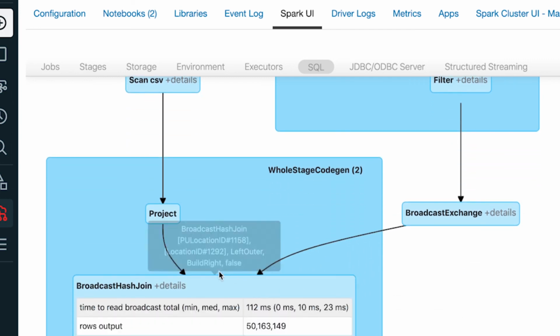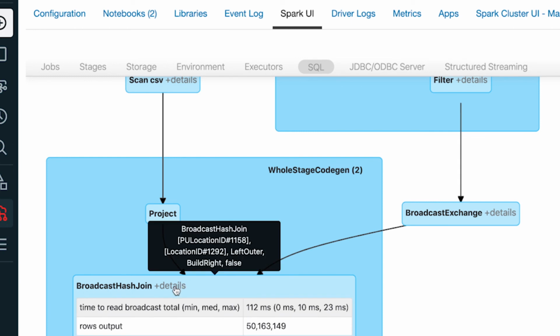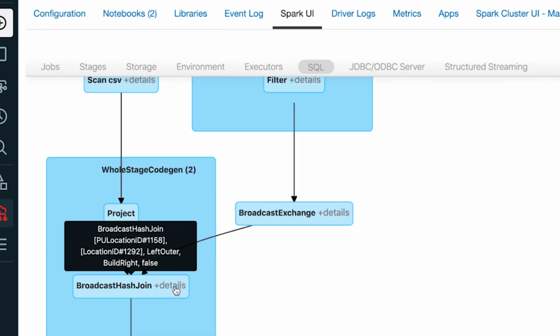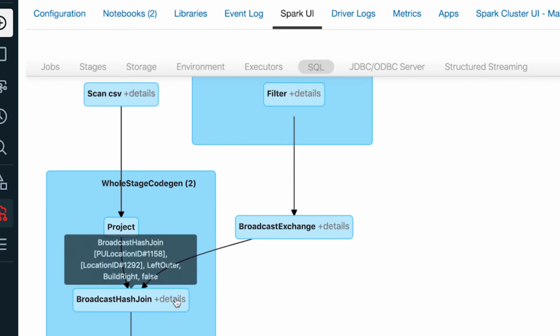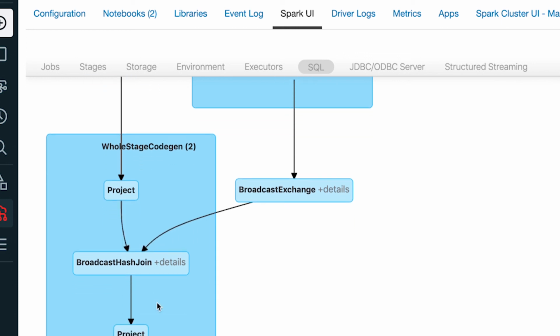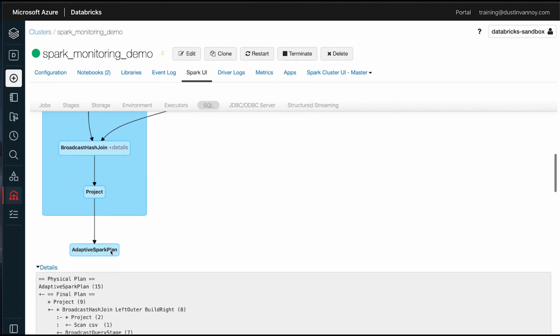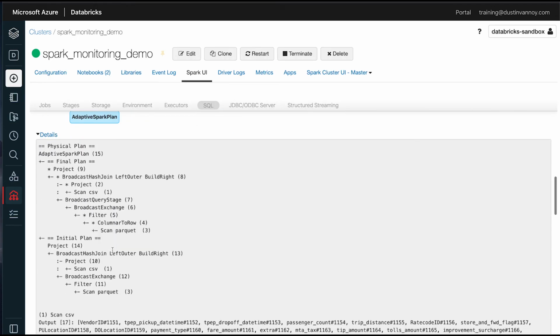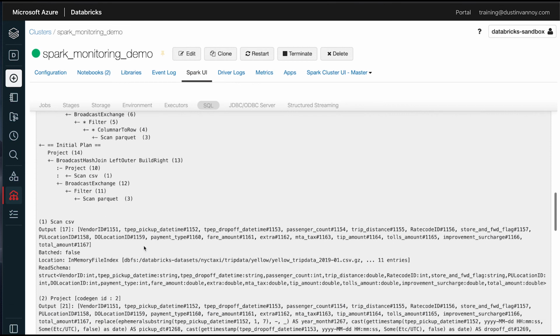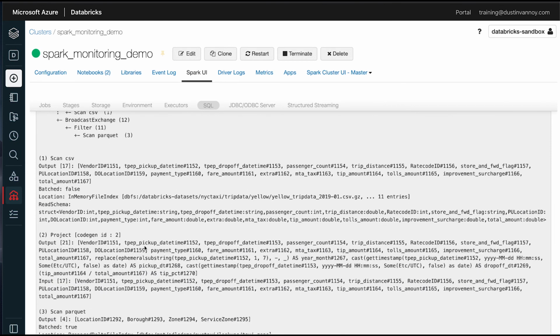And then if I look in here, I can actually see that it's a broadcast hash join. As you're building batch jobs, especially if you're having things run slower than you think they should, understanding what type of join Spark might do in the plans and making sure you know what's being used is a really good thing to pick up as you get further along in your Spark journey. Again, I have the physical plan down here, and the details I might need are all available to me if I want to read through them, or, like I said, you could grab that and search it in another tool.